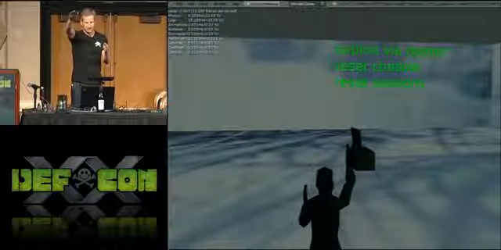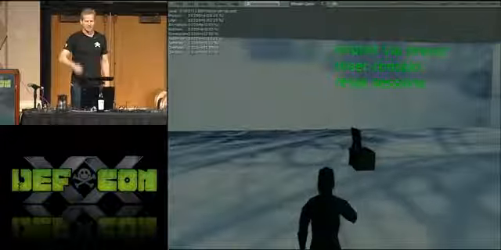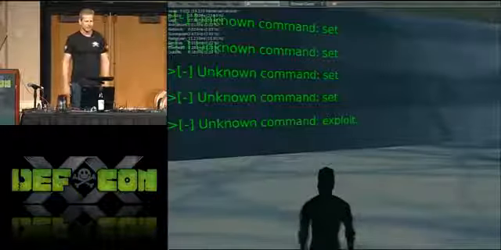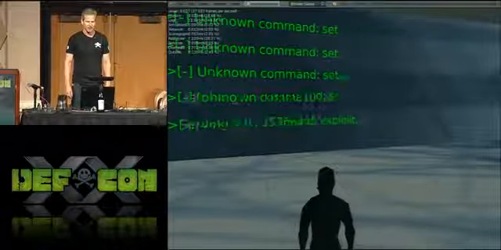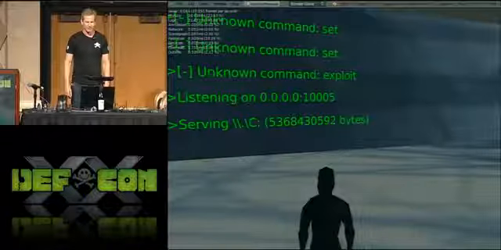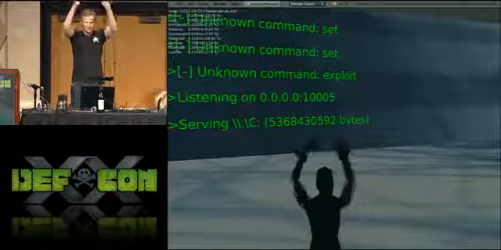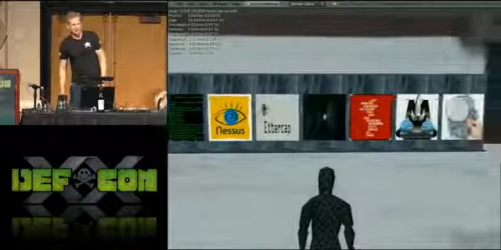Sometimes that happens, and you just run it again, and we can do the same thing using gestures. So we're loading. Let's go try it again. If it works, it'll serve up the C drive as a network block device. And there it is, serving up a C drive, and the entire C drive is now available to us as a network block device. So that's awesome. And we're going to use that in the final stretch here.